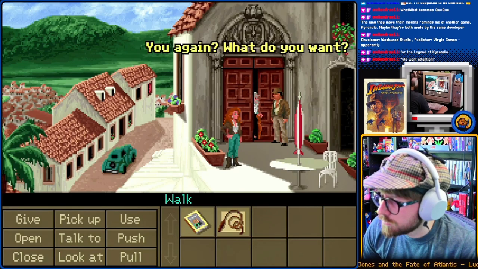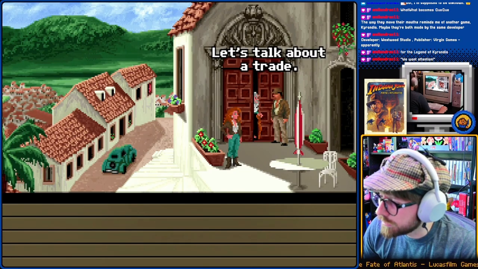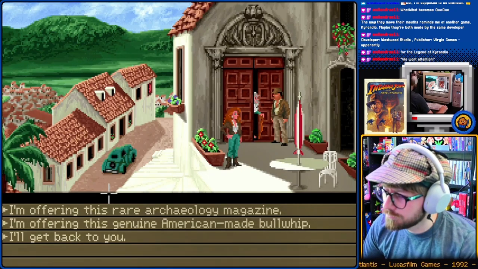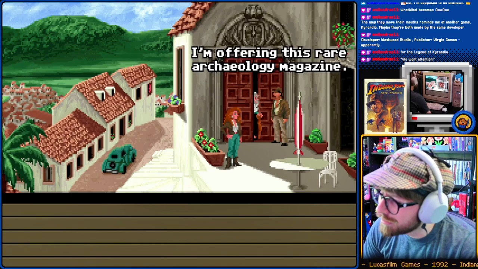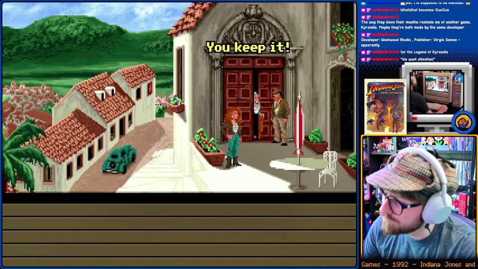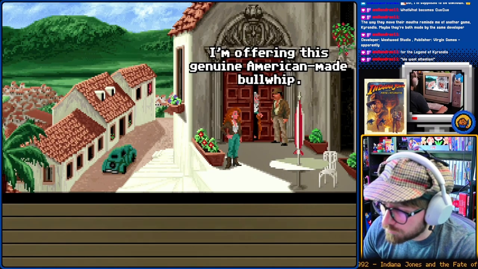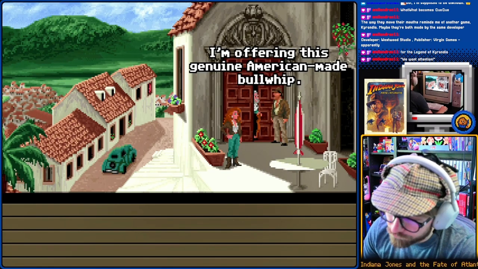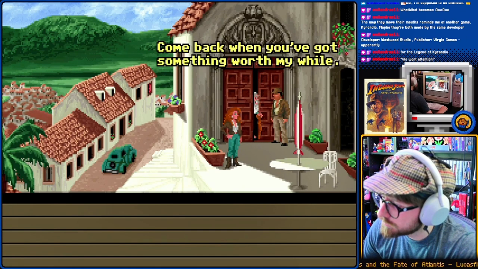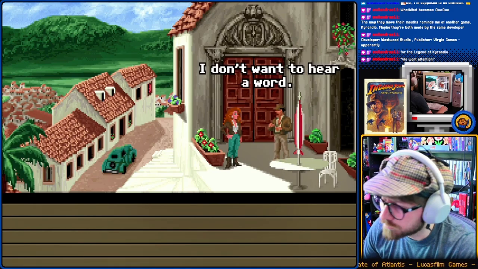Mr. Caster. You again, what do you want? Let's talk about a trade. Okay, what you got? I'm offering a rare archaeology magazine. That magazine rejects all my articles. You keep it. Got anything else? I'm offering this genuine American-made bullwhip. Not a chance! What good is a whip in this day and age? Come back when you've got something worth my while. Grumpy old codger.